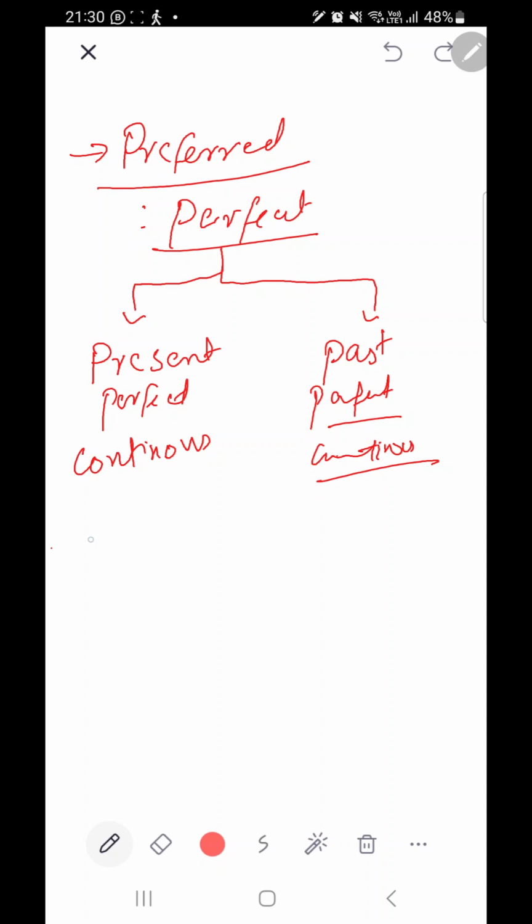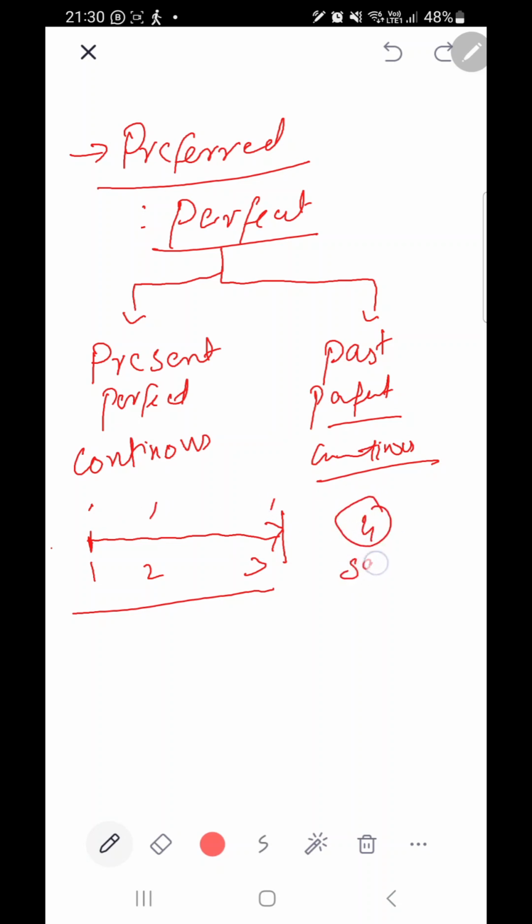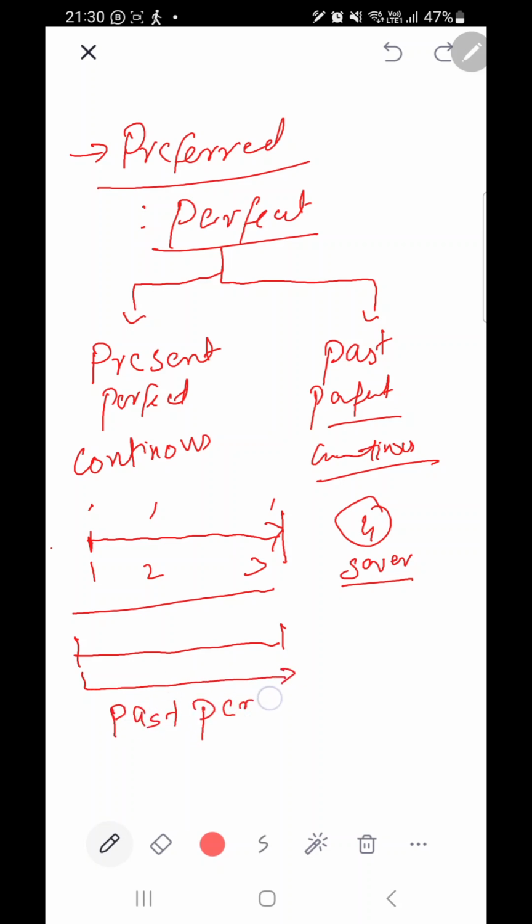It depends. Let's say something started in the past, like mild chest pain, and the patient had this mild chest pain in the first, second, and third visits. So it's a repetition of the events. But now in the fourth visit, the pain intensity has changed from mild to severe. So now this mild event has finished, though it continued for a period of time. So we use past perfect now. The summary of these three visits has to be done in past perfect tense.